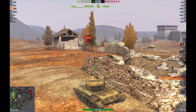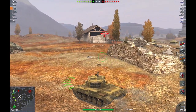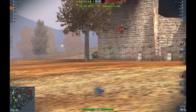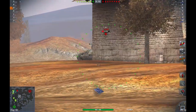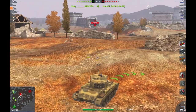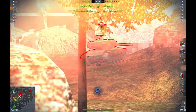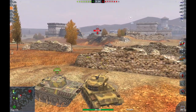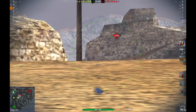Coming back to the tank, what I'm doing here is trying to spot the enemy and see where they are before I poke my nose out too far. I'm only ever exposing my turret if I can, because if you expose more than that, you're giving yourself a real good chance to be completely wrecked. If you make a mistake in this tank, you pay for it. Like that guy just did there. He's popped out right in the open, no cover, and for a T37, that's absolute suicide. You don't want to be doing that.